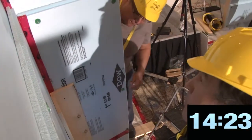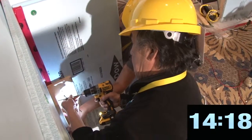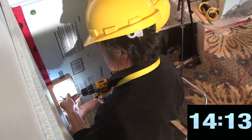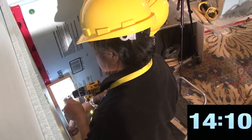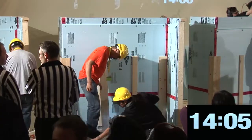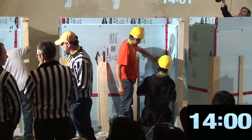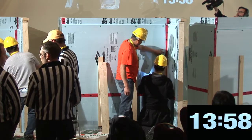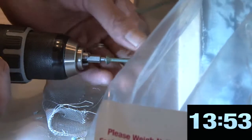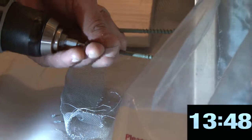Did you break split board? Are you hitting wood there or not? Okay, here's your stud right here. You see where the stud is? Well, actually, if you come over here, you can see the screw. Yeah, you're going to hit it there, because I can see the screw right next to the stud.